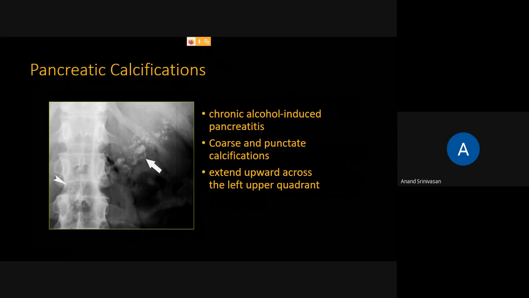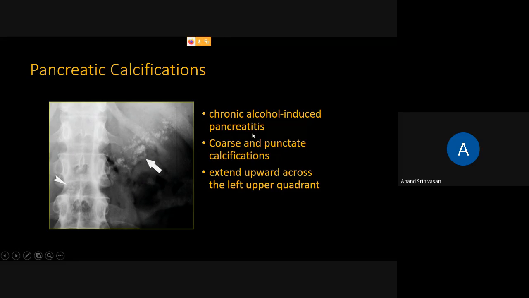And here you can see multiple radio opaque structures. These indicate calcifications along the epigastric and the left hypochondrial regions. The structure which could be present here is the pancreas, so this could be because of pancreatitis. So, pancreatic calcifications.